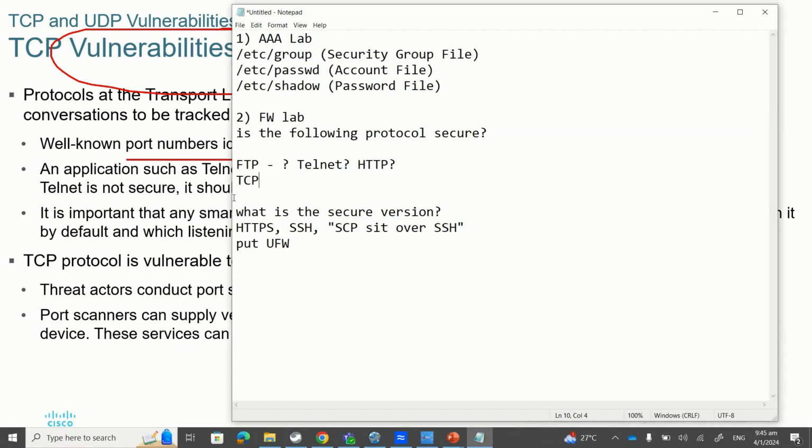Okay, so FTP is port 21. Telnet is port 23. And HTTP is port 80. Okay, standard ports. So we need to put in the Uncomplicated Firewall and block all these ports.